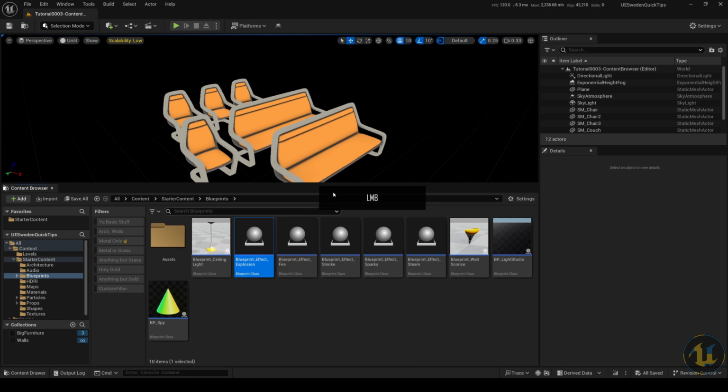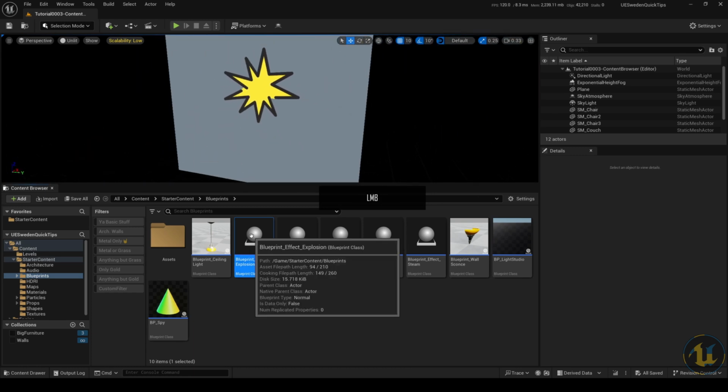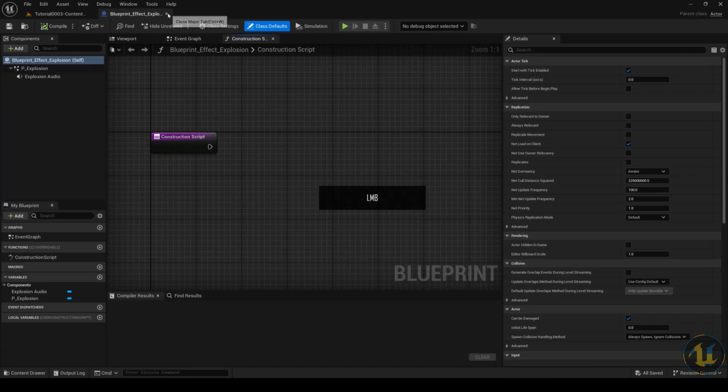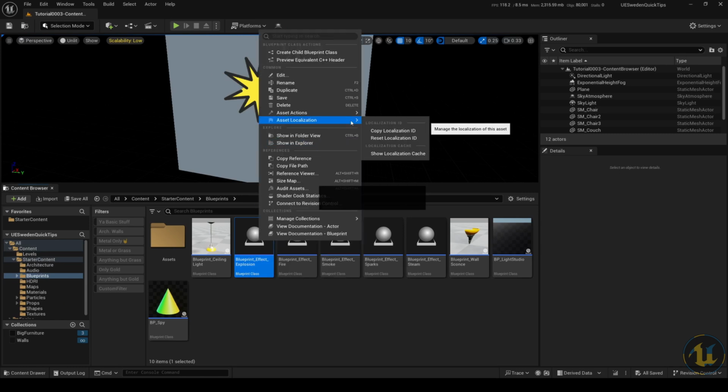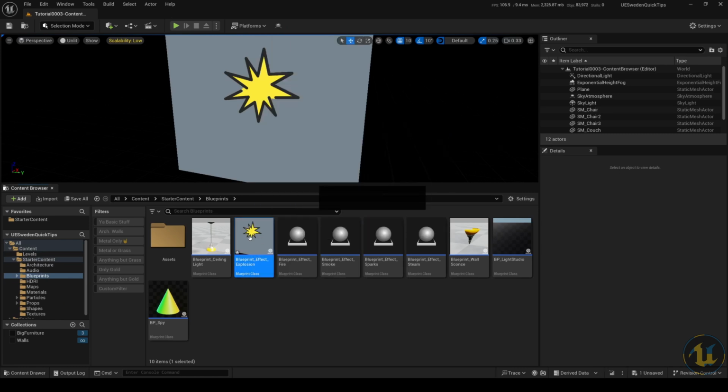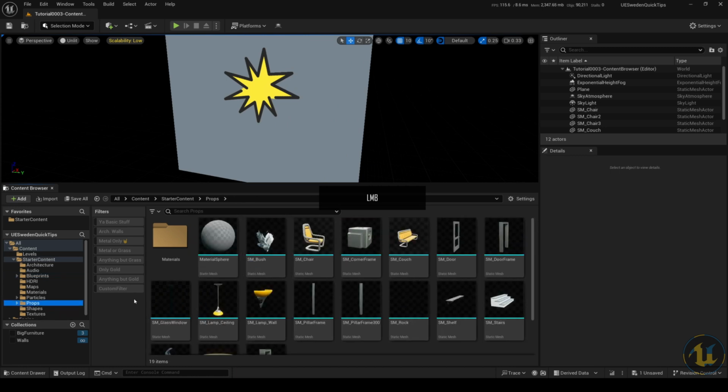As for the thumbnail editor, there's multiple types. If you don't have any static mesh, just right-click and asset actions and then capture thumbnail. If you do have a static mesh or any sort of 3D model, go to Settings in the Content Browser and Thumbnail Edit mode.